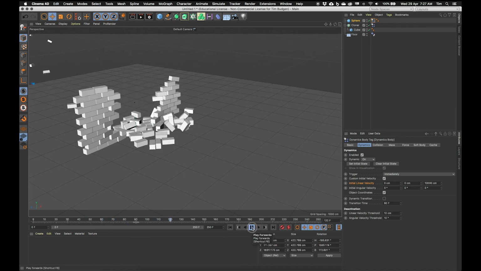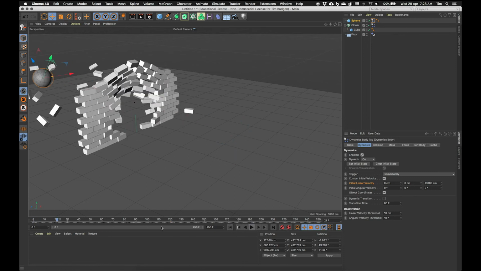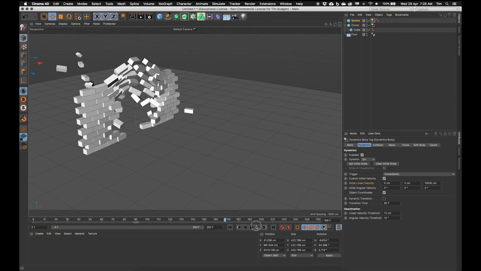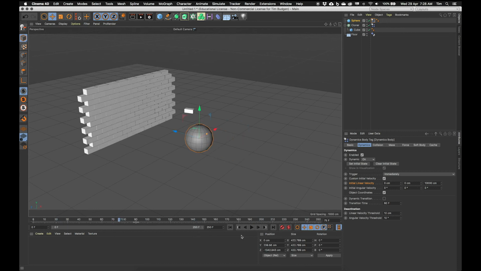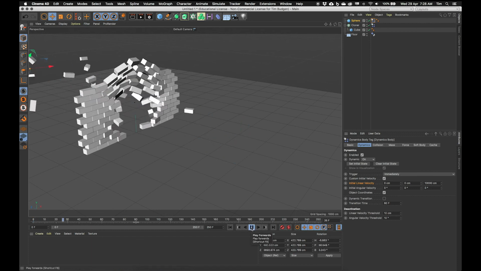We can't really do that with dynamics because, as I mentioned in a previous video, dynamics work by playing through a timeline in real time and calculating each frame one after the other. So it means that you can't really scrub a timeline and get an accurate view of what's going on. We have got a setting that lets us do that though, and it's called caching. Caching basically records the dynamics in the scene. It records the position, rotation, and scale of all these objects once they've been simulated. And once it's cached, it allows us to scrub through the timeline. So it's a really simple thing to do. Let's have a look at that.